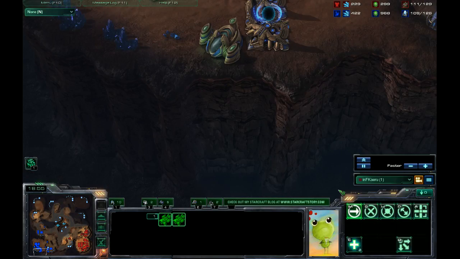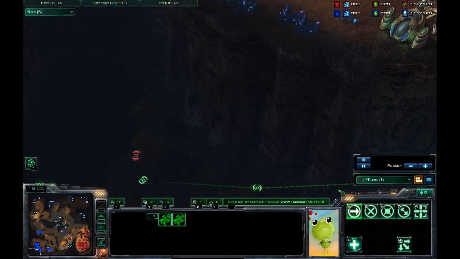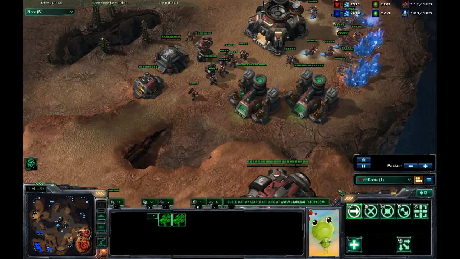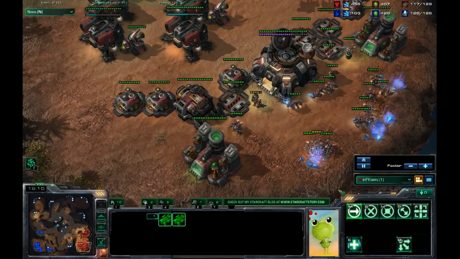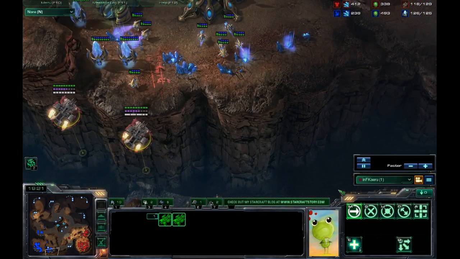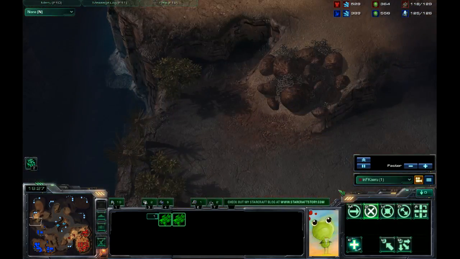Okay, so now what I want to do is try to make a drop in his main base. The idea I have is I want to go in and kill his Templar archives, but I'm not really sure if that will be possible, because his Templar archives is so deep inside his base. And actually I'm cancelling that mission, because I don't think I'll be able to get there in time.